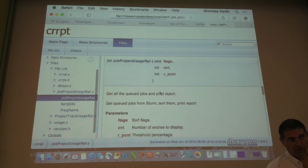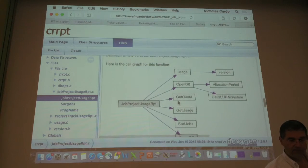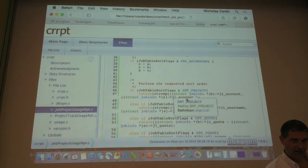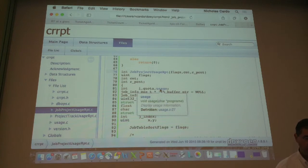So with the tool, you just click your way through it, right into this. You can see the function itself, but I'm going to go right into the source code. So it was called usage. So I can hover over it, and now I can see what it thinks usage is. It thinks usage is the function usage for displaying help. Now in C, this is still valid because of the context of the variable. But in programming, it just created a huge amount of confusion because of a variable overload of the word usage.